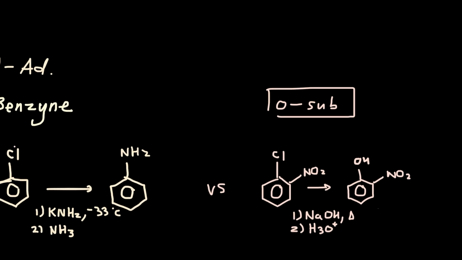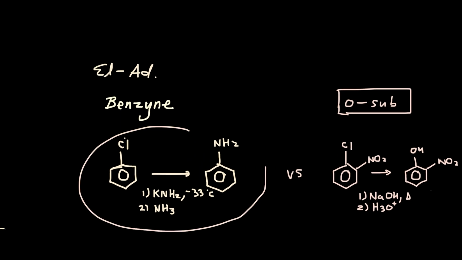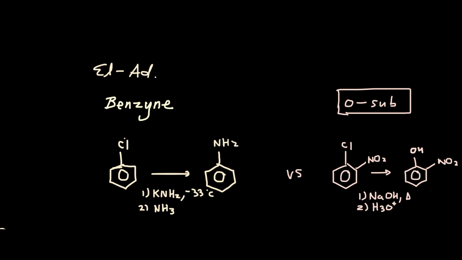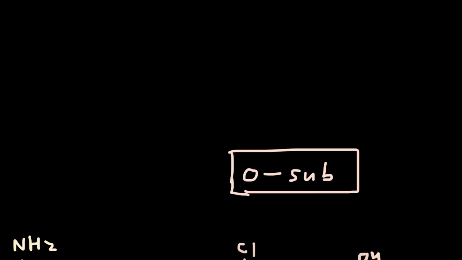The only reason why it doesn't have a benzyne is because it's ortho-substituted. So if you have a meta or a para-substituted halide, you would go with a benzyne reaction mechanism, but if you have an ortho-substituted, then instead of having room for that alkyne on our benzene, that alkene or alkyne is going to move its bond over on this nitrogen, so we'll do that in a second. But the difference is this is an addition-elimination mechanism.